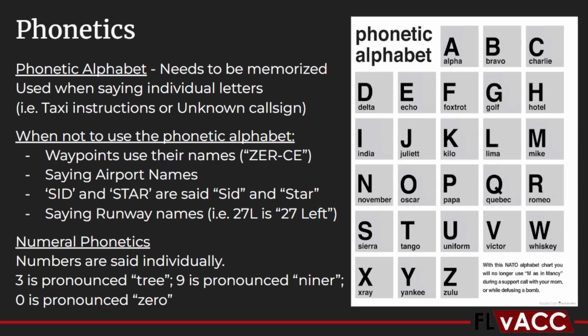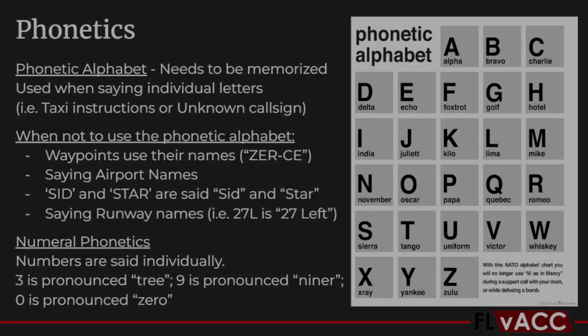With numbers, there are also some special rules. Since the TH sound is difficult for some people to pronounce, 3 is pronounced as tree, and since 9 is "nein" in German, 9 is pronounced as niner. These two rules do not have to strictly be followed, but just know that these pronunciations exist. As for the rules that you do have to follow, all numbers are said individually. Going back to the runway names, runway 27 left is always "two seven", never "twenty-seven". Also, 0 should always be pronounced as zero, never O.